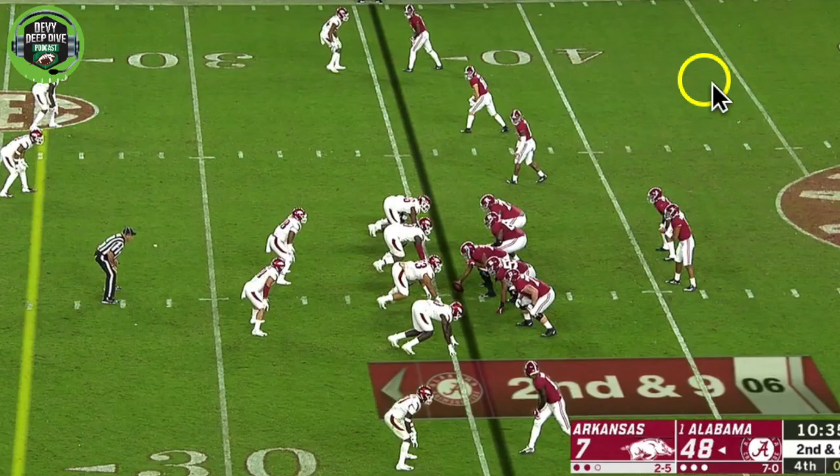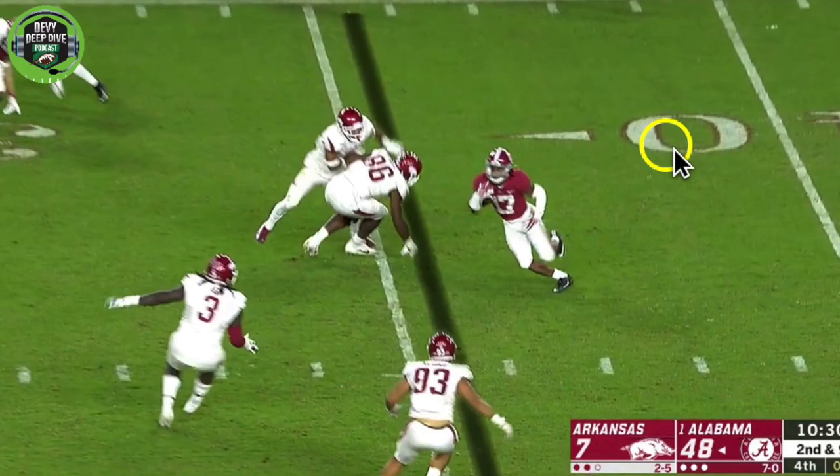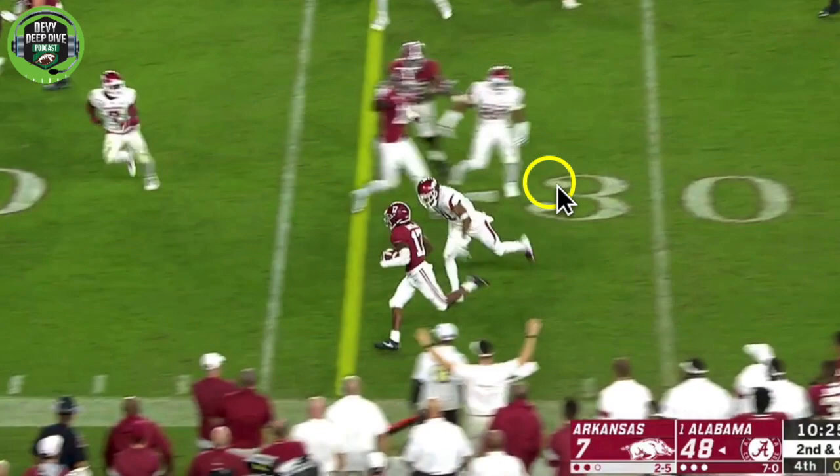All right, the next three plays are going to really demonstrate Jaylen Waddle's YAC ability, his yards after the catch ability. He is definitely one of the best YAC runners in college football. Okay, so we'll take a look at this play right here. We're going to run it through and then do it in slow motion. Catches the ball and just watching the cuts. Look at all these defenders missing. Just, again, his speed around the corner. I don't even think he's running at full speed there, to be quite honest with you.